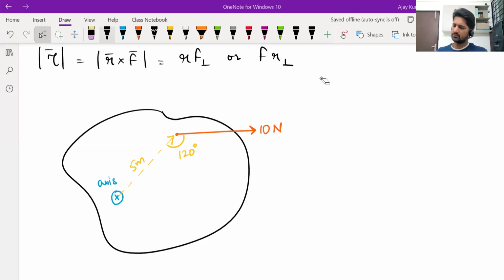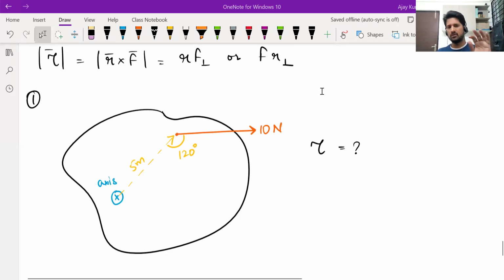Calculate the torque. Do this quickly, all of you. I'll give you all 2 minutes. Solve carefully and I want answers from all of you. Apply the formula and whatever answer you get, send it to me. I got one answer as 25. 25 is not correct. Rishi, the force is not perpendicular to the r vector. You have to take the component of force perpendicular to the r vector. Pawan, your answer is correct.